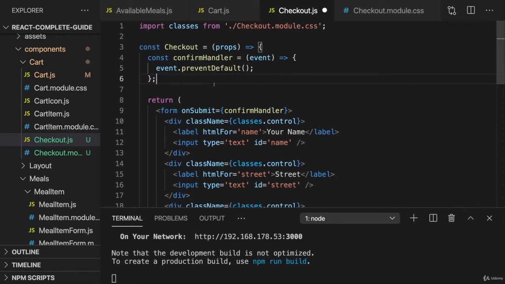Now we need to validate the user input, and for that we need to read what the user entered. And we then want to show some feedback and, of course, potentially, if everything is all right, send the card data to the backend. But step by step, in the next lecture, we'll work on validating this and on showing some feedback.